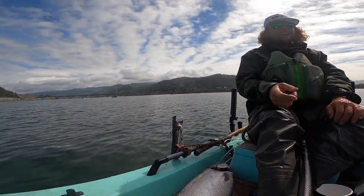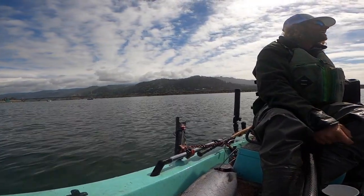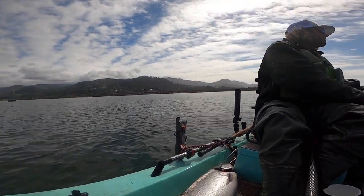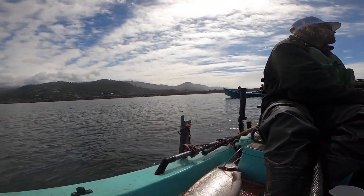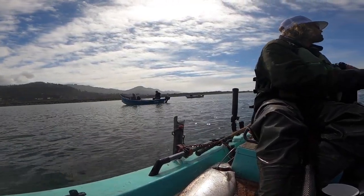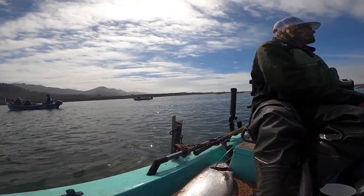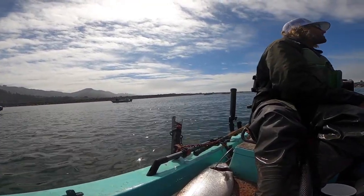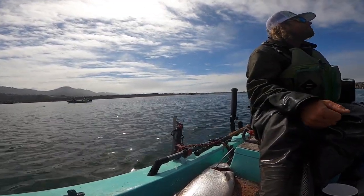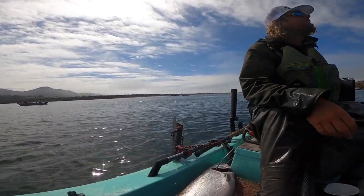You're making me jump. I got a jack and I got that guy. That was a jack? No, my first one was a jack, the one that was right in front of you. It's like 21 inches. And then the second one, that one hooked up good, and it was just ripping line. That was unreal in the crowd and in the gauntlet. When I went to finally net it, it barely fit, and when I pulled it, it was bending the net. All my screws are all buckled out of it.